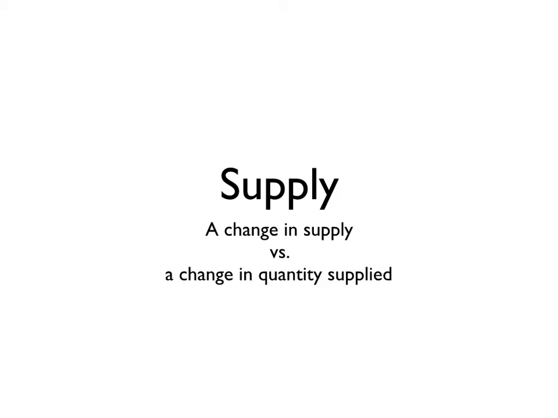So in our model, what we want to find out is how much firms are willing to bring to the market at different prices. A change in the price of a good is going to be movement along the supply curve, which represents a change in quantity supplied. We're holding other variables fixed. If any of those variables change, that would be a change in supply.